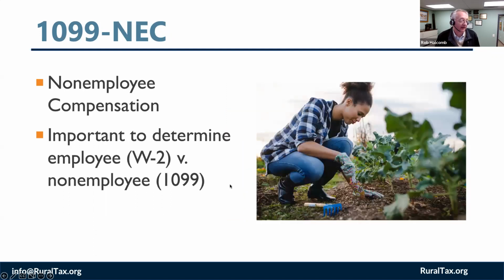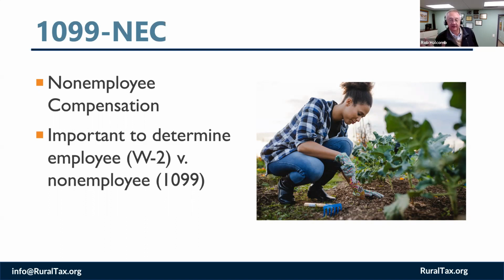All right. Now, the next slide that we wanted to talk a little bit about is the 1099 NEC. We are going to talk more about this later, but just some global notes. This 1099 is still relatively new, and it's mainly for non-employee compensation.